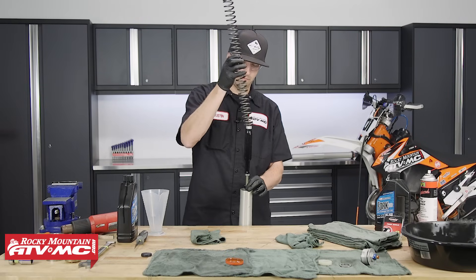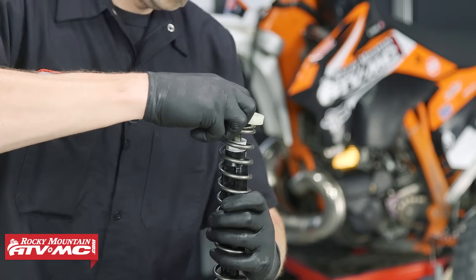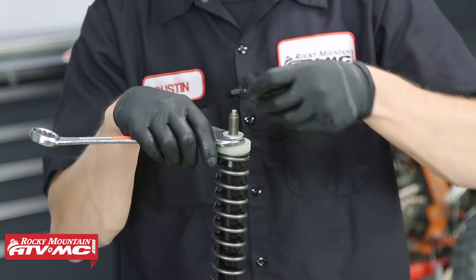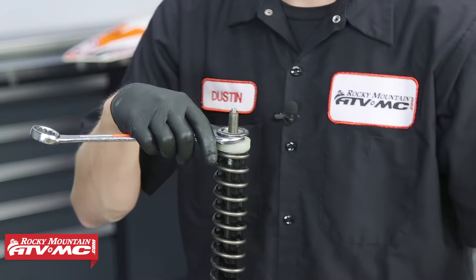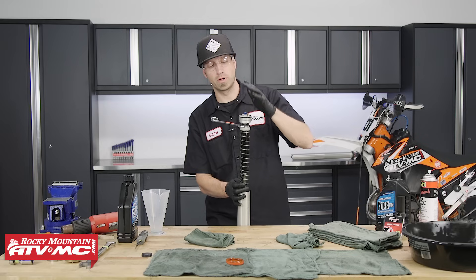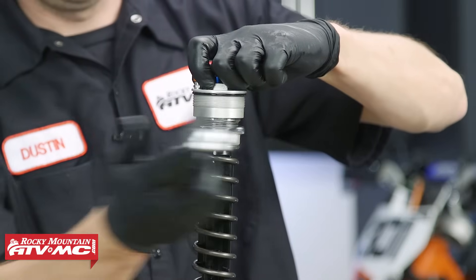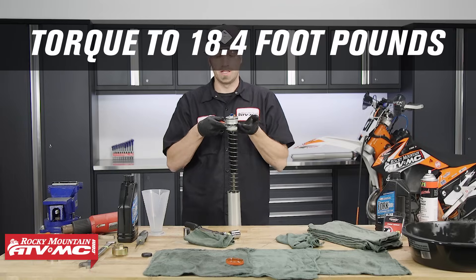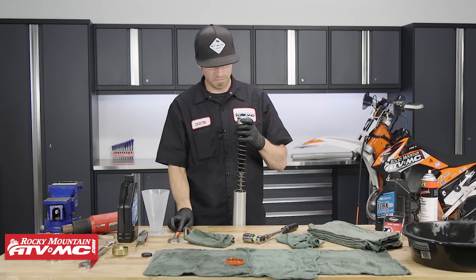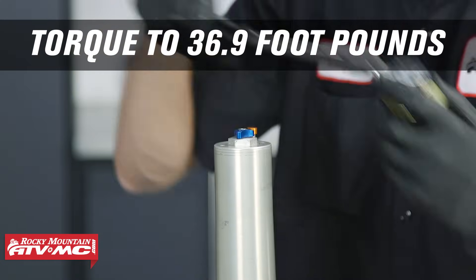Install the spring, making sure the dampening rod remains accessible so you can grab it. Install the spring spacer, pulling it down far enough to insert the 22 millimeter wrench. Install the aftermarket bearing and washers, followed by the fork cap. Thread the fork cap on until it stops and slightly seats on the dampening rod. Hold it in a fixed position, then bring the lock nut adjuster all the way up to the fork cap. Place the 24 millimeter socket onto the preload adjuster and torque to 18.4 foot-pounds. Pull the spring down and remove the wrench. Slide the outer fork tube up to meet the fork cap, thread it into place, and torque with the pin spanner wrench to 36.9 foot-pounds.